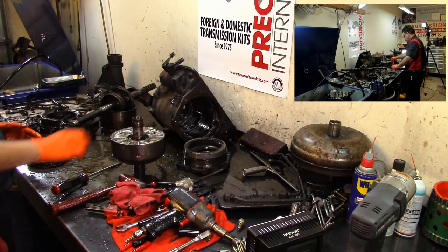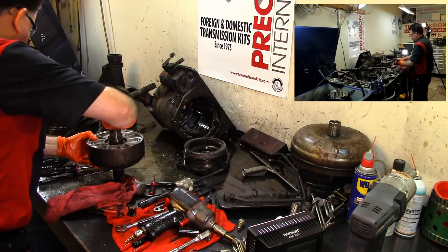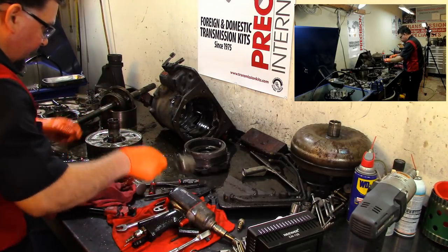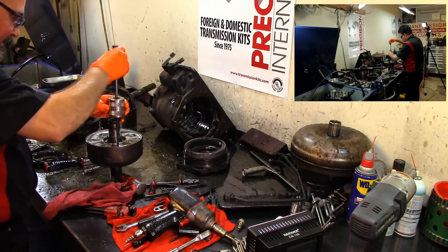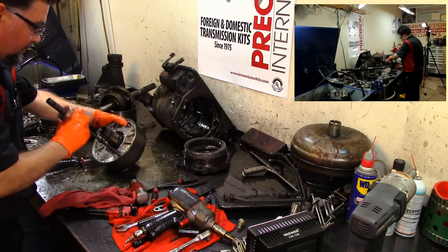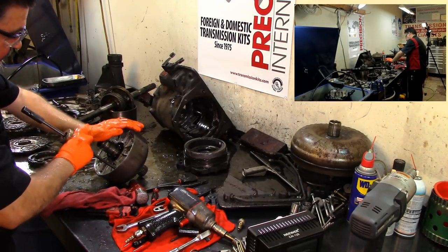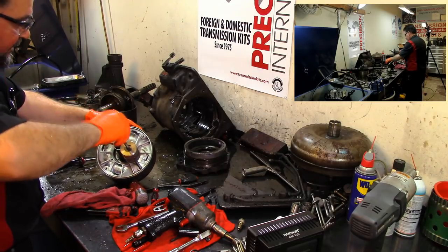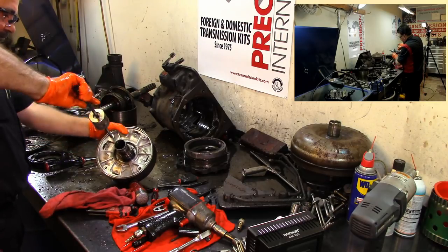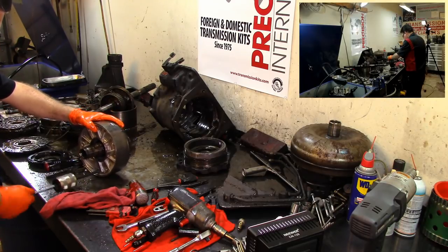All right, guys. Well, I'm gonna go ahead and press this thing out and see what it looks like in there. It don't feel good at all. So we might need. You know what? I'm gonna put my slide hammer there and see if I can get it off with my slide hammer. I mean, it moves. Okay, I got one out. There is a special tool for this thing, but something was wallering in there. It's all wallered out.